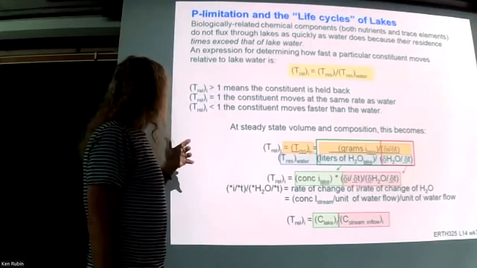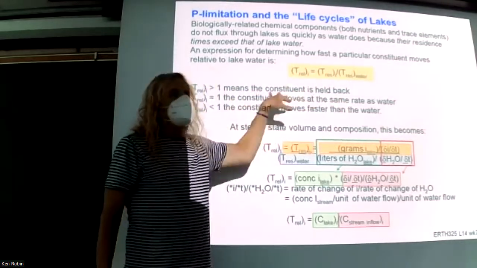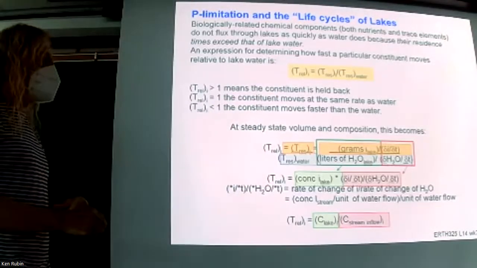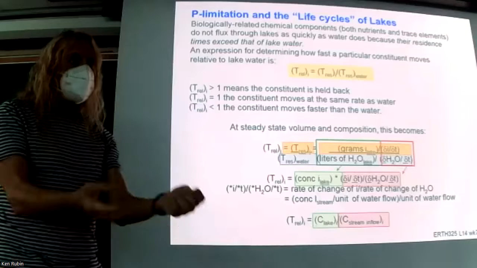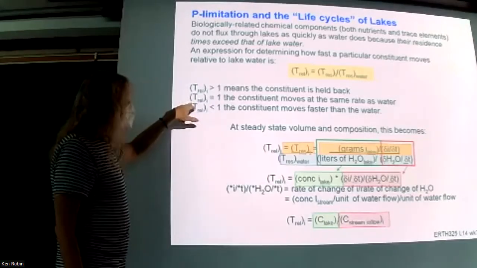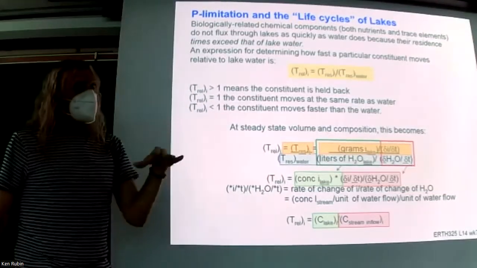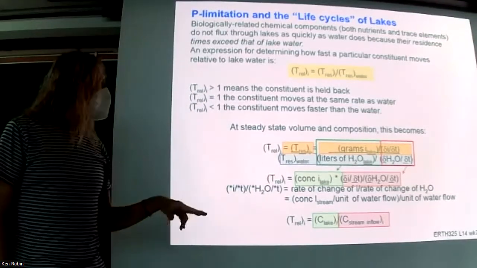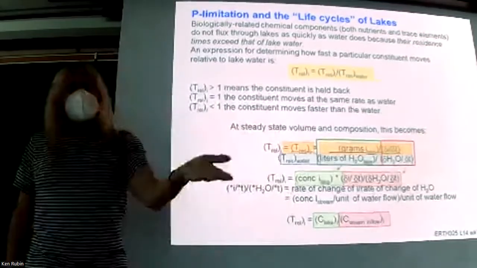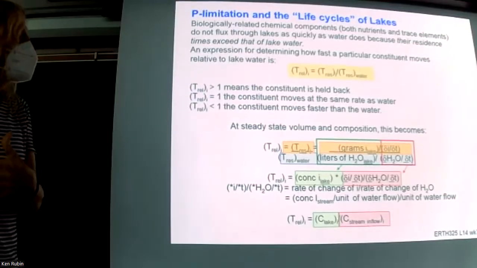We find lots of examples where the relative residence time of a chemical is higher than the water. It means it's got to be building up in the lake. Phosphorus is in this category. When we look at the inflow and outflow of a lake and the concentration and we calculate the residence time, in most cases we come up with a value that's higher than the residence time of the water. Now, you can also have chemicals where the residence time is less than the residence time of water. These tend to be things that move faster than water in the environment, for instance gases that might degas out the surface and not make it into the outflowing water.